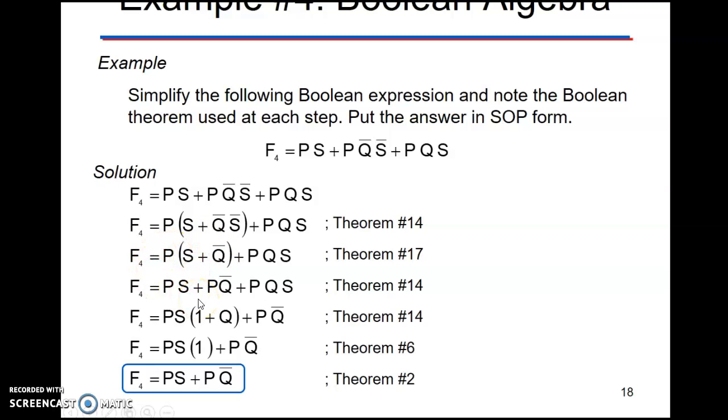I look at my first one and my last one. They both have p's in common. So I'm going to pull that out, that leaves me with a 1 here, or a q. And the nice thing about that, we know that a 1 or q is a 1. And p and 1 is equal to p. And then I can bring down my p, not q. So we've simplified this one.